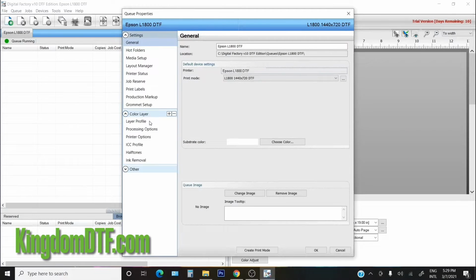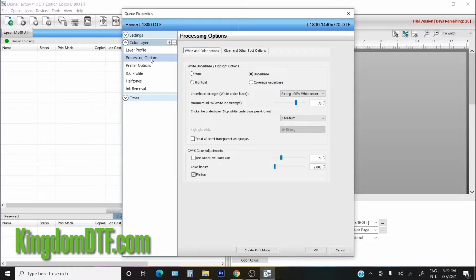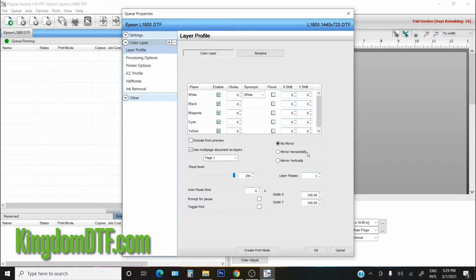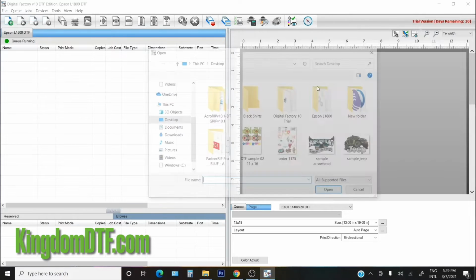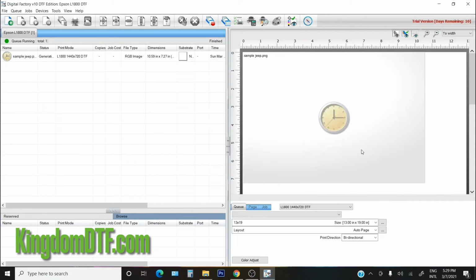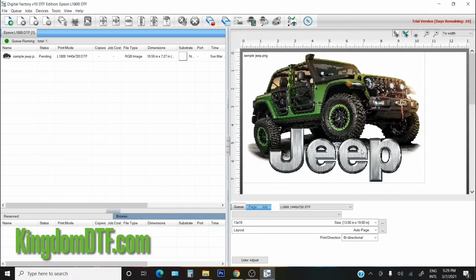Wait, let me go back to processing options. So no meter. Let's open a file. This is the way that you import your design in, for example, Acrobat, and then you need to mirror the design and all of that.